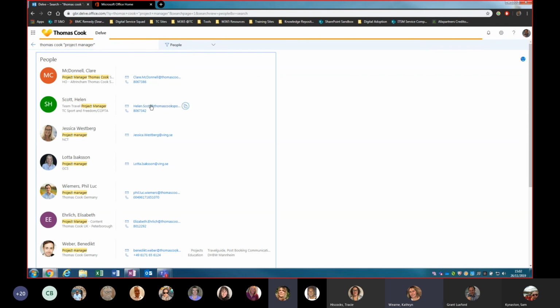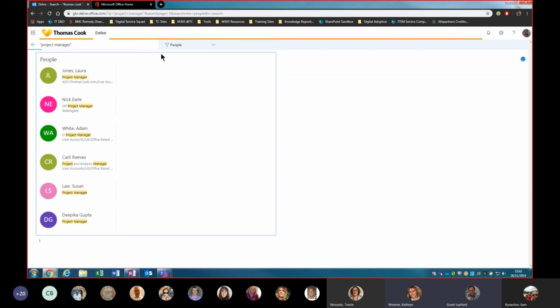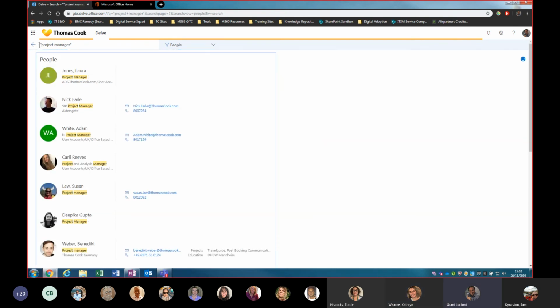So if I do a search all, it's only going to return things that I have access to. Yes, correct. Yeah. In terms of the documentation, yeah. So I put project manager in quotes there to say that's the specific phrase I want, but you can see here it's found somebody that's got project and manager as 2 separate words.